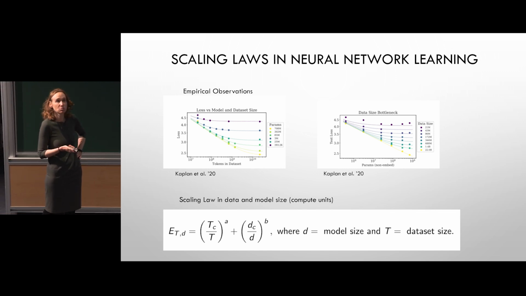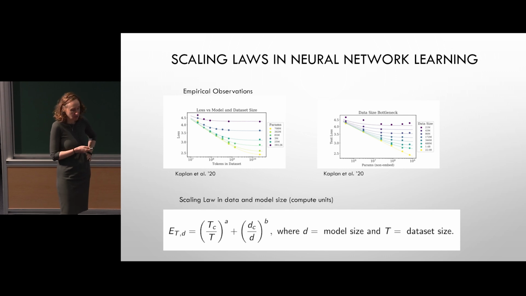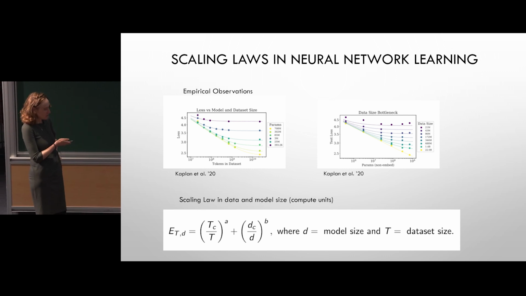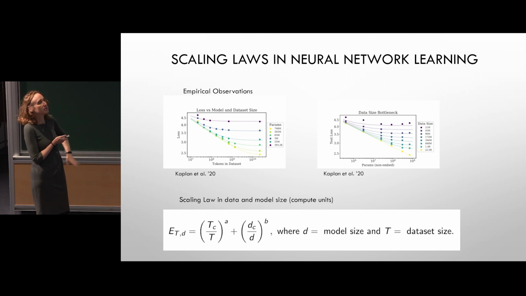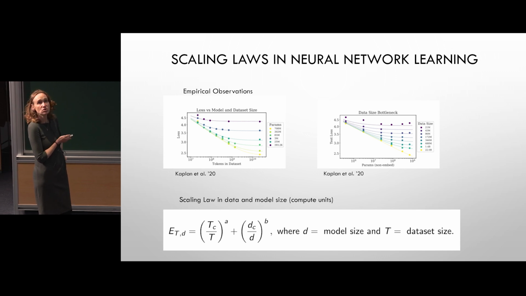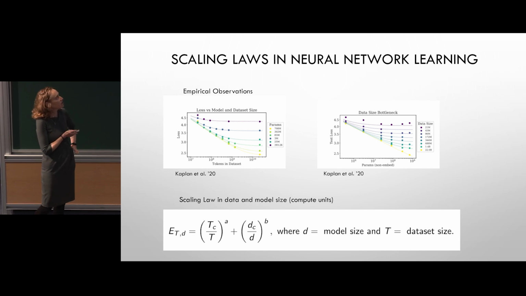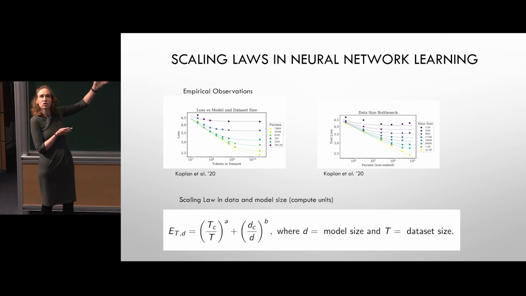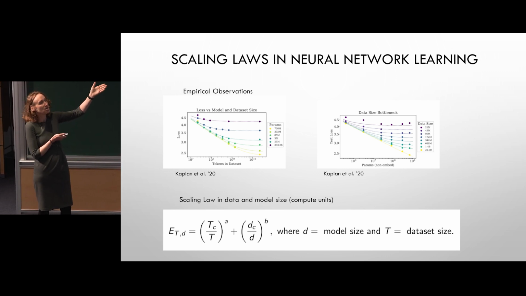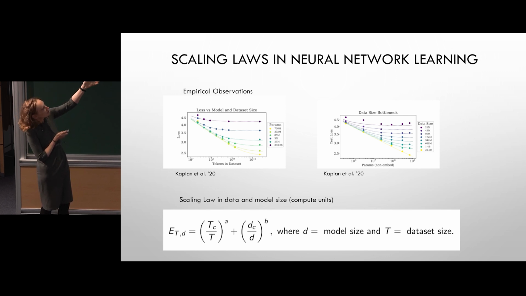And how does the performance of the model scale with these two knobs? Here there is an empirical paper by Kaplan and others, which shows the loss, a metric of how good the model is, in this case for language models, I believe, as a function of these two parameters, the data set size or the parameter size. This is a log scale, on the x-axis at least, and you can see linear curves emerging that then saturate eventually.